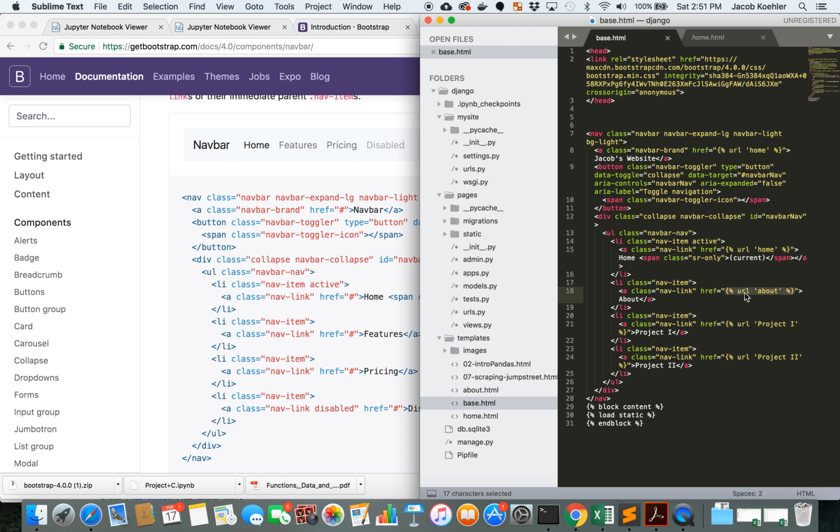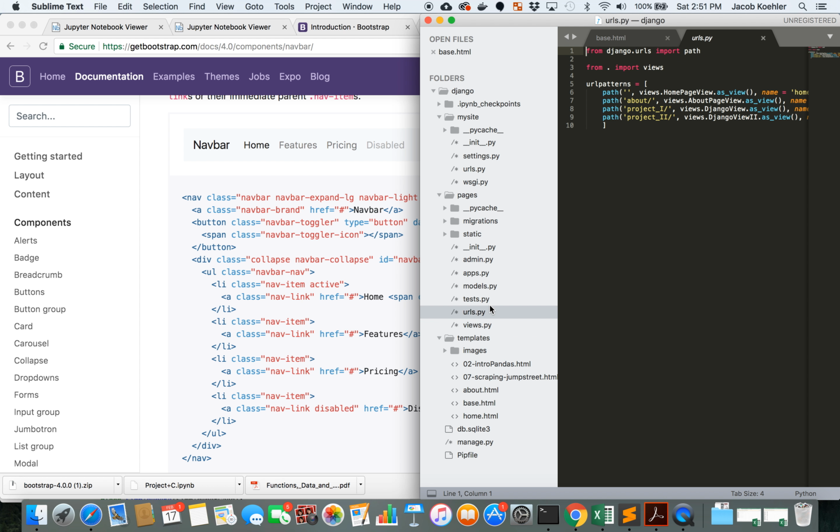We were saying, go and get this page, the URL to the about page, the URL to the home page. Now I'm in my completed folder, so I actually named these home and about in lowercase in my views and in my URLs. That's different than the last example where I ran into a problem because I had them lowercase instead of uppercase. But the big idea here is just to use this kind of templating to produce a nicer looking page.